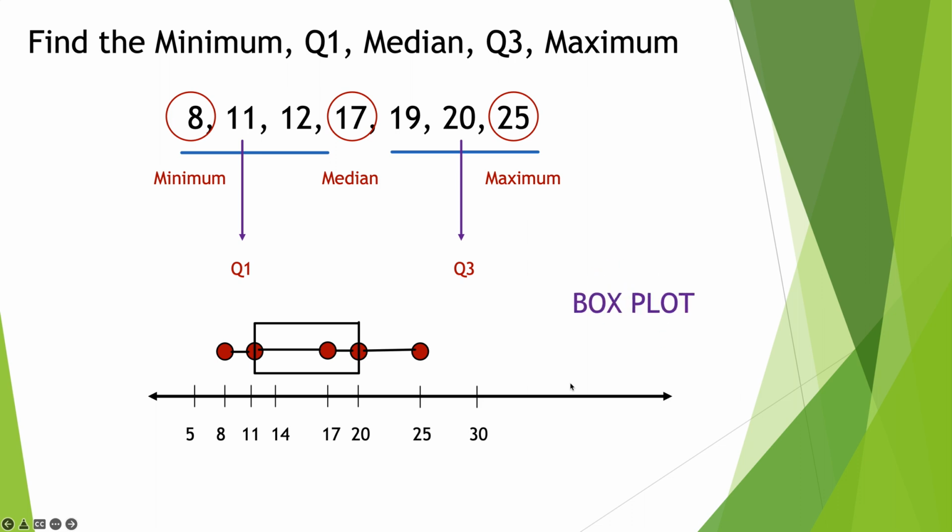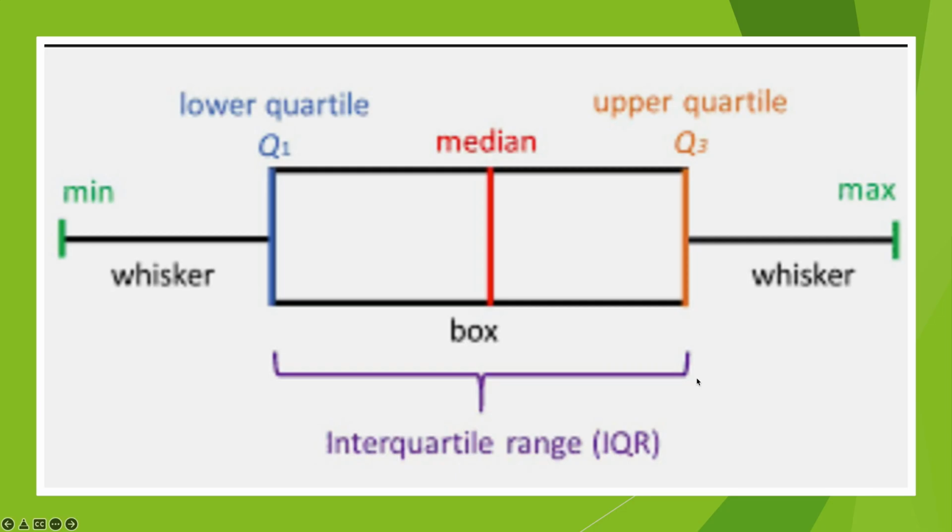Now, this is called a box plot, or back in the day, we used to call it a box and whisker plot. Okay? Now, here's one drawn out for you. The minimum goes all the way down this end. The first quartile here in blue. The red is the median. Remember I said I left that line out? There's a picture of the line.